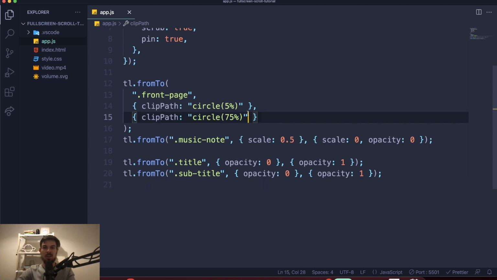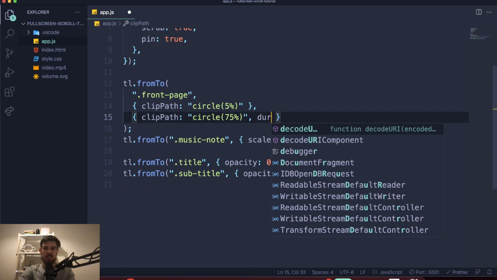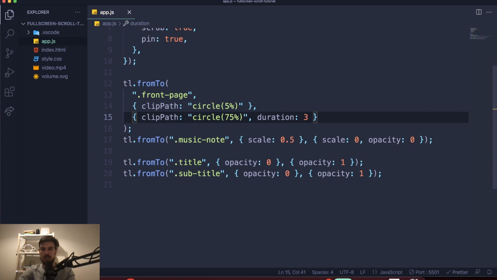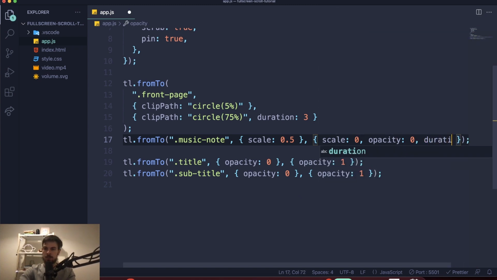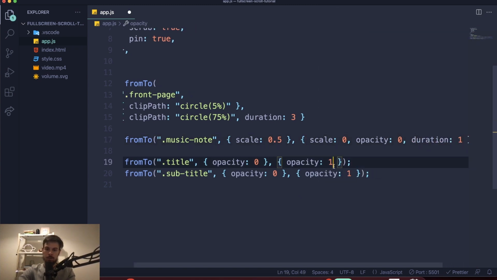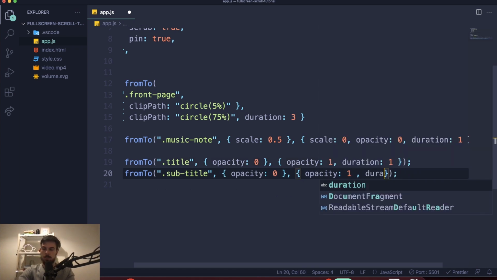But if you want it longer, all you need to do is just go here and add a duration and make it a bigger number, like 3. All right, so now this is going to be basically 3 times longer than these animations. So I'm going to have 3 on that, and I'm going to have duration 1 on this. So everything else is going to be duration 1, duration 1, duration 1, and duration 1.